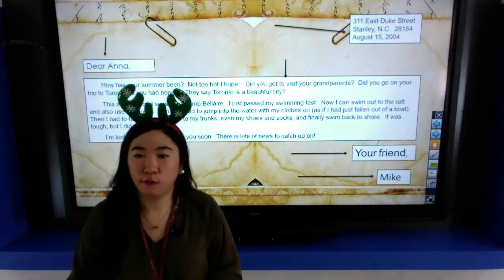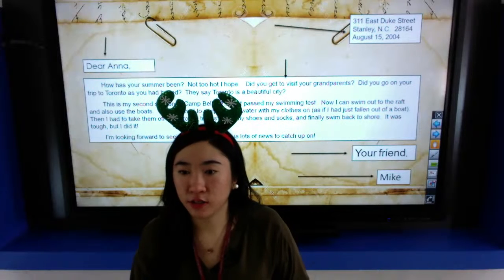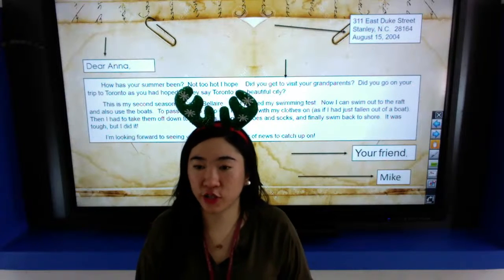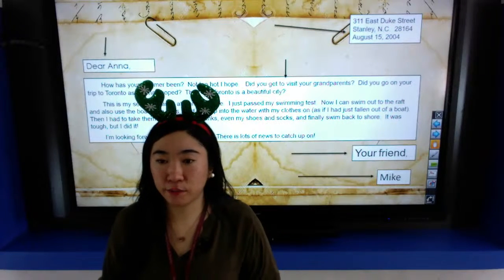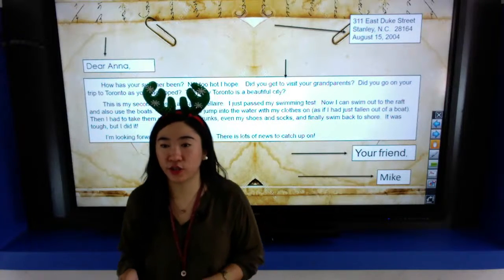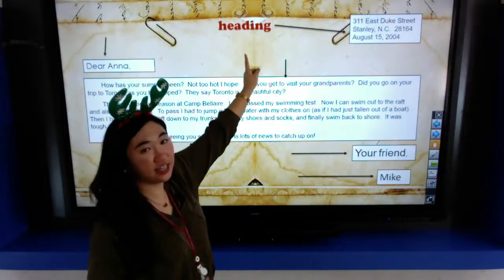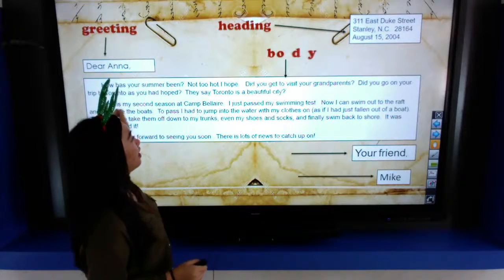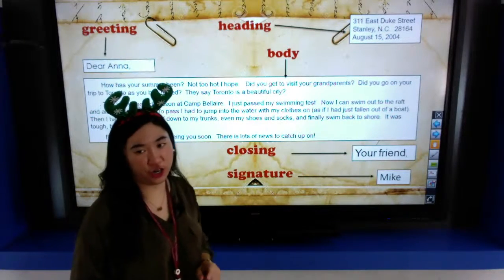Very good. What is your room and what is your number? Heading, greeting, body, closing, and signature. Correct. For Chanyanit, very good. Heading, greetings, body, closing, signature. Very good. Did you understand? So we have the first is heading. Next is the greetings. Next is the body, closing, and signature.